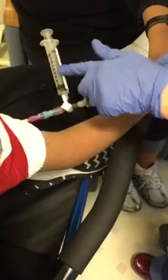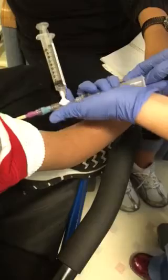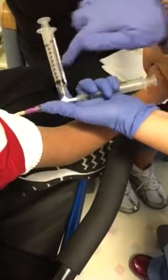Pull back, the lever's going to be towards the syringe with the medicine. Pull back, and it's going to suck in a little bit.